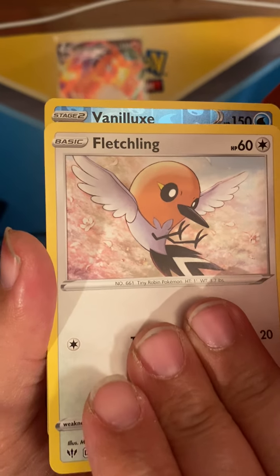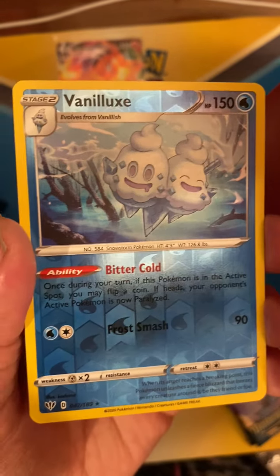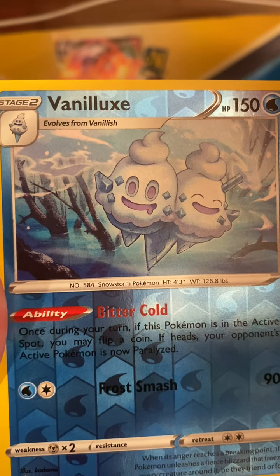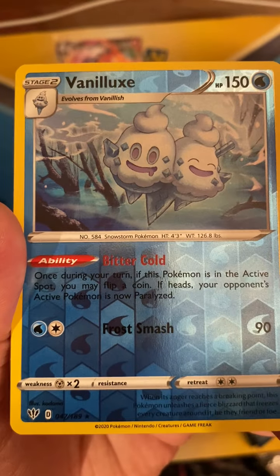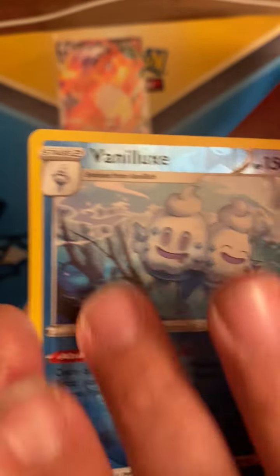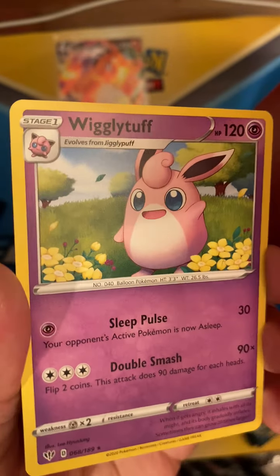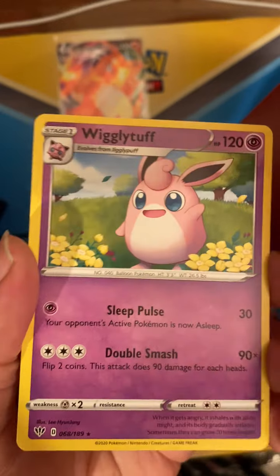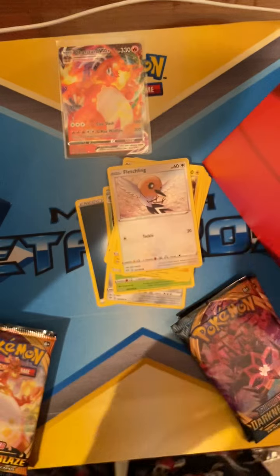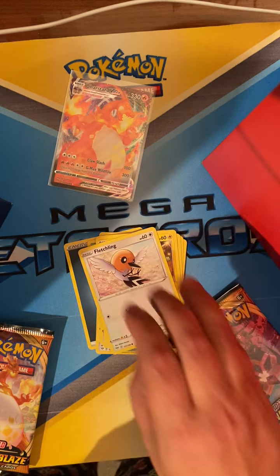Fletchling. Vanillux. There's the second evolution of Vanillite. There you go. See how it splits into 2 ice cream cones upon evolution. There it is. That's a pretty card. Pretty card. Not textured. And our non-shiny, uncommon Wigglytuff. Cool. Awesome. Awesome. Awesome. Okay, clear the board.